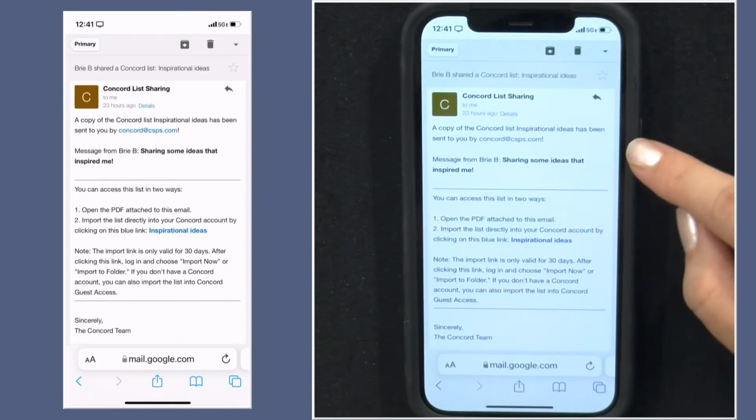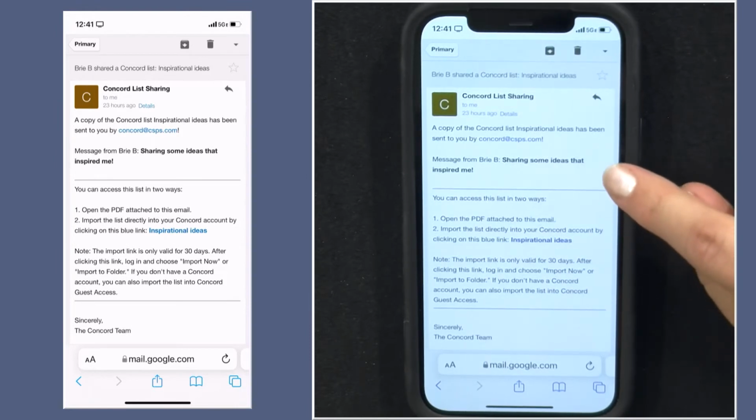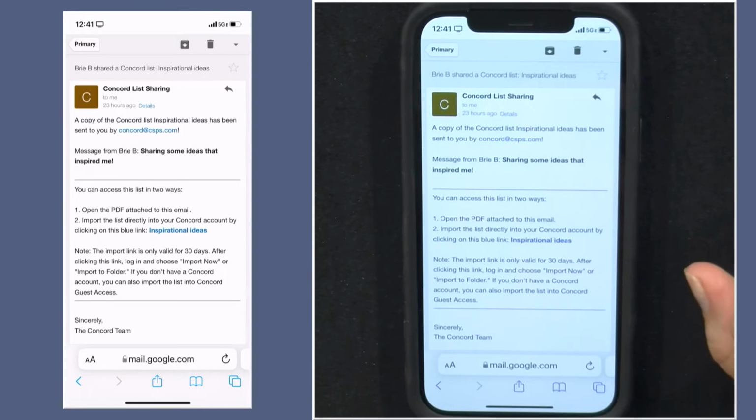And then below that, in the body of the message, it says, a copy of the Concord list Inspirational Ideas has been sent to you. And then it gives the email that she sent it from. So it would be your email if you had sent the list. The next part is the message that she typed into that box, the text that she specifically wanted to share with me, just a sweet little message saying, sharing some ideas that inspired me.